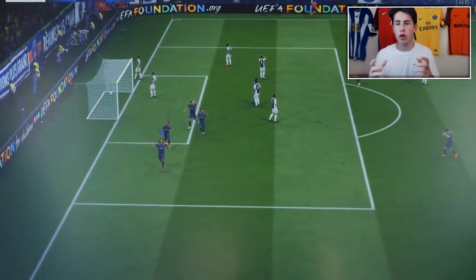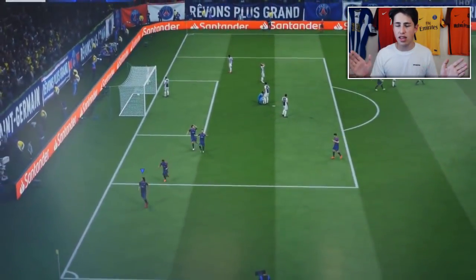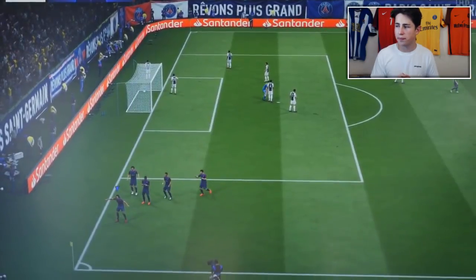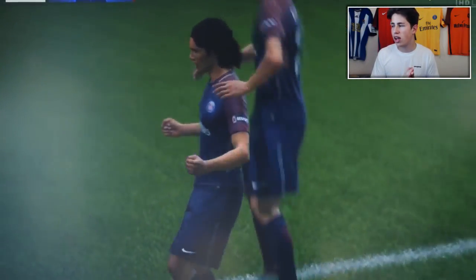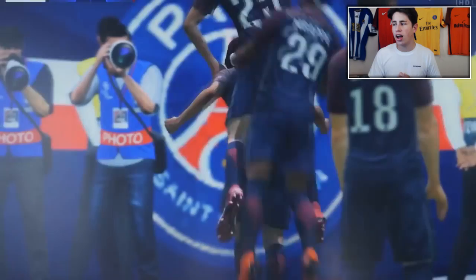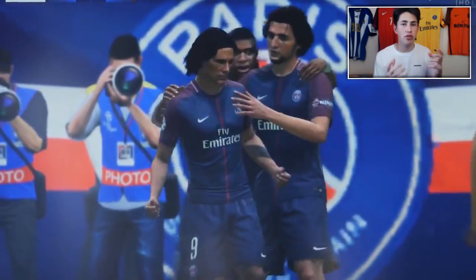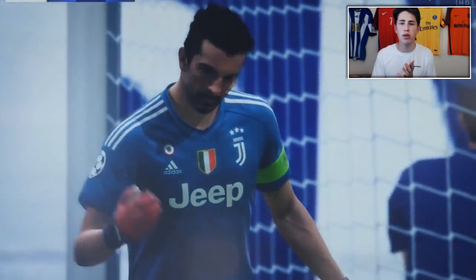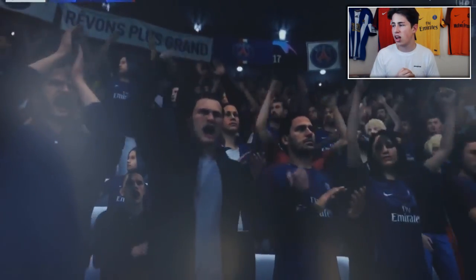It's a lot further back. You've got a wider angle of the pitch. You can see each side a little bit easier, so it gives you better options there in terms of passing. And something really nice with the crowd, it looks so much more realistic, especially if you just compare this straight to FIFA 17 or FIFA 16 or FIFA 18, any of those previous FIFAs. If you put them next to each other, you see a really nice contrast.